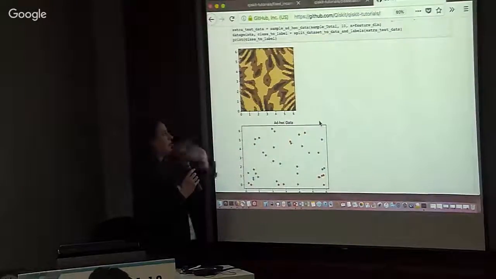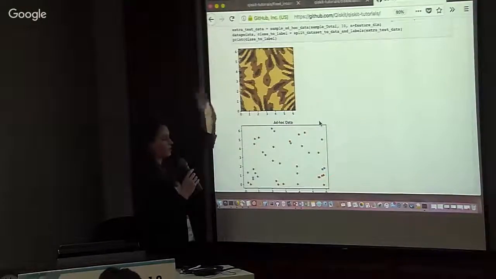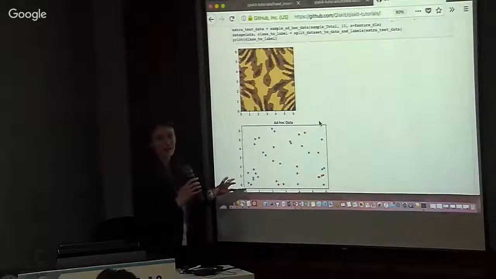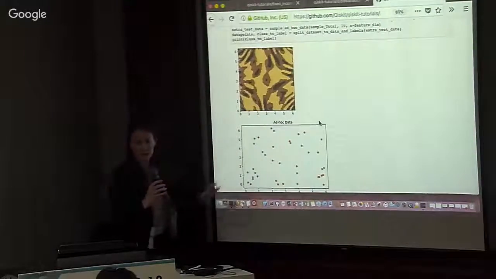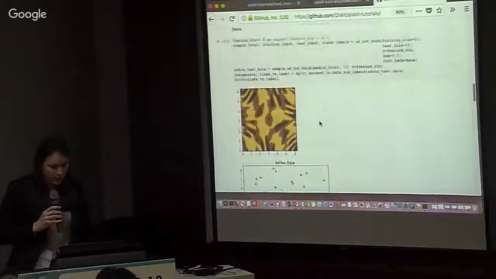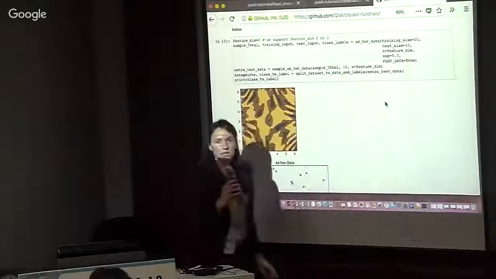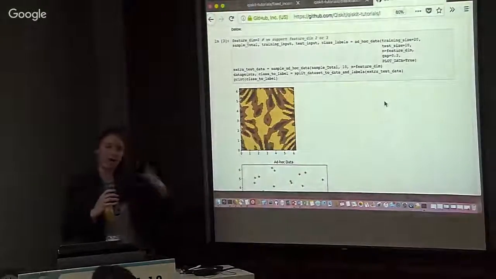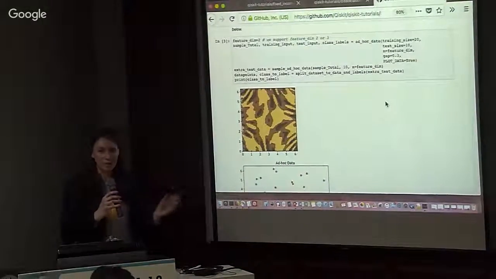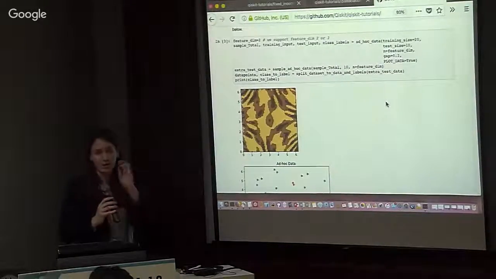So this is just a way of visualizing where the different classes are clustered. The different colors represent different classes. In this particular data set, there's a parameter called the gap, which tells you how far apart the 2 classes are. So you can tune that. You can make the gap really small and make it harder to classify.